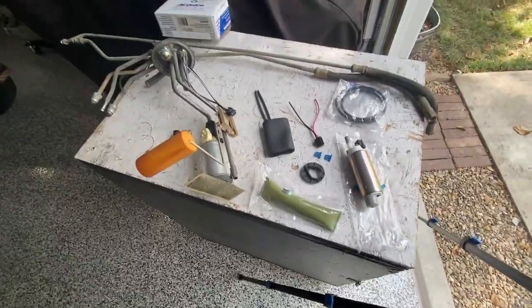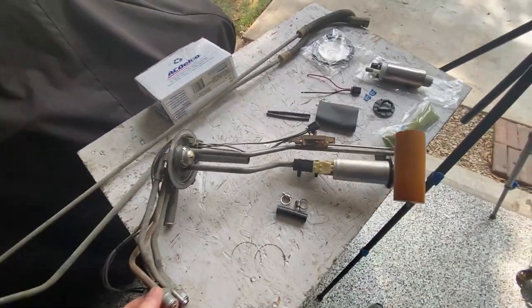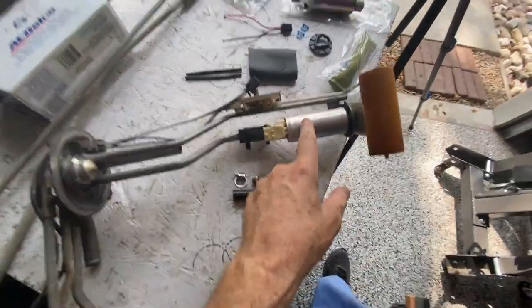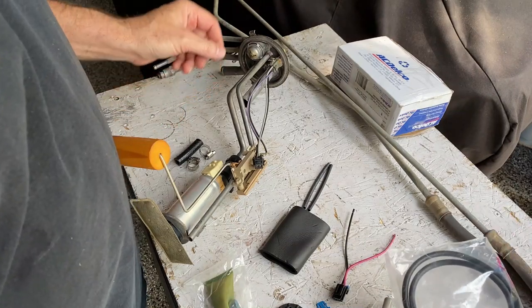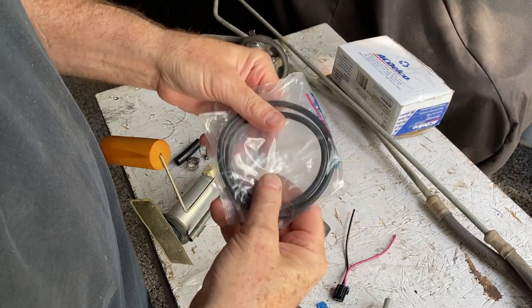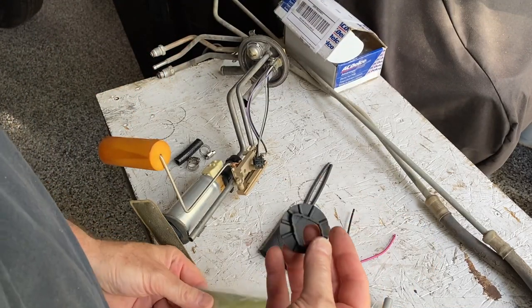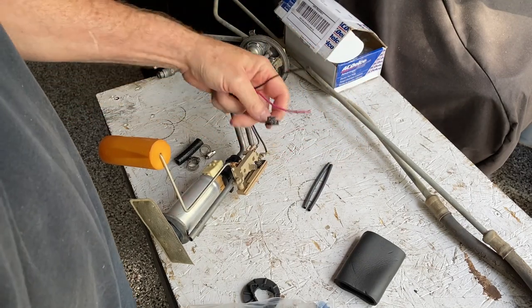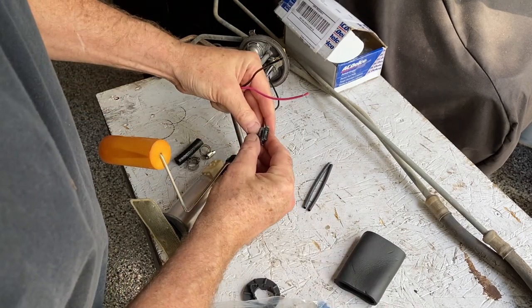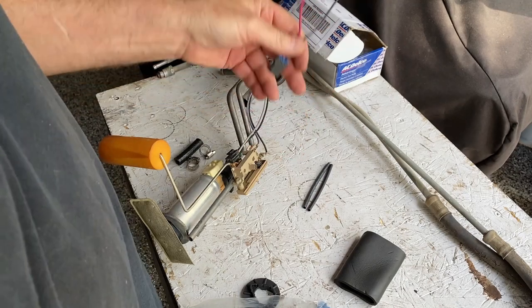Let me show you what I've got. This is a new fuel pump — an EP 381 AC Delco. This is the fuel sending unit assembly that came out of the tank, so we're going to be replacing the pump, the filter, and whatever else it takes. The new kit includes o-rings that seal the unit to the tank, a new sock for the bottom, a gasket that holds it in place, and a new wiring plug. I checked the new plug against the one already on the unit — it fits, but it's a little loose and the clip is a bit sprung. It could vibrate loose and I don't want to risk that.